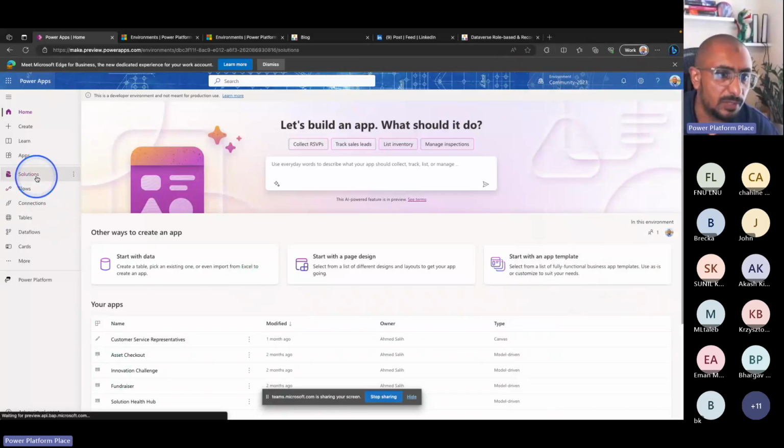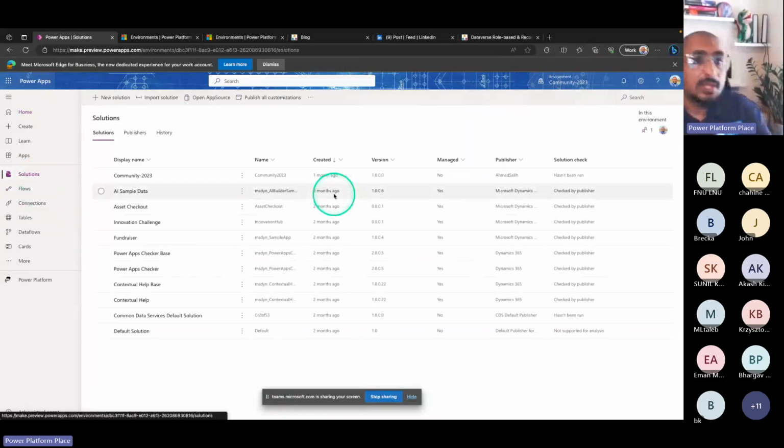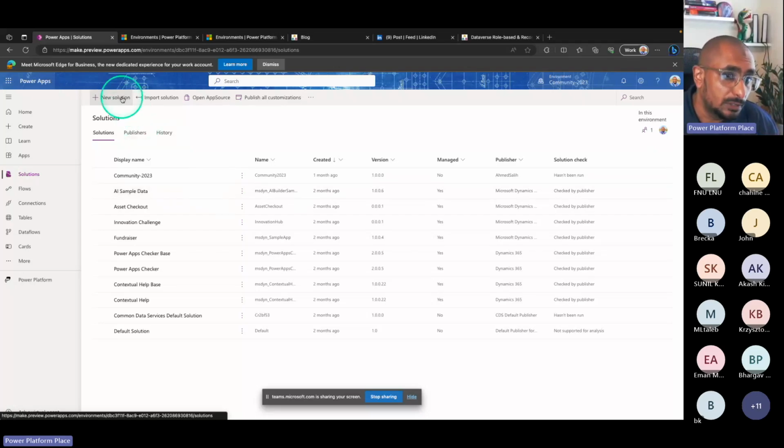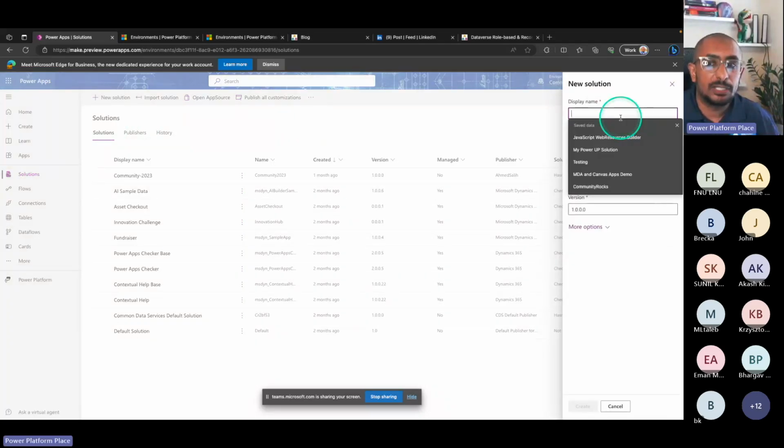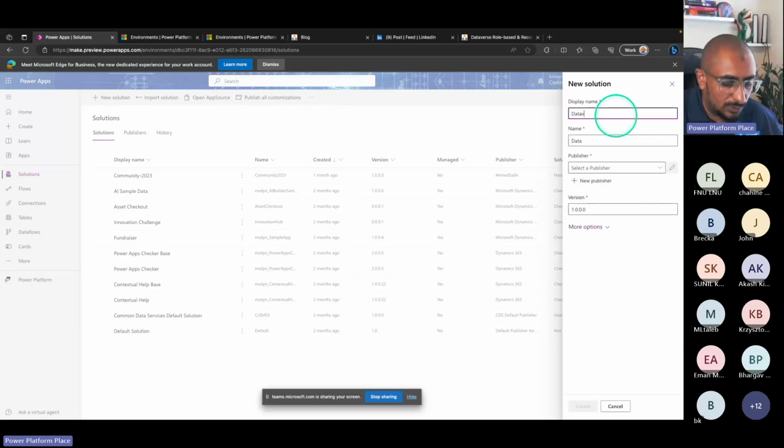So once we have the environments, then we come to the solutions. What are solutions? Quickly, solutions are containers for a project. So I would definitely recommend that you always think about that. Whenever you have a project, I need to create a solution for that project. That's where you start, right? You have to start with the solution. To start a solution, you click new solution, and you give a name for the solution. So let's call this Dataverse. Let's do everything Dataverse. Now you have the publisher. What is the publisher? So basically, this is Sarah. Yeah, go ahead, Sarah.